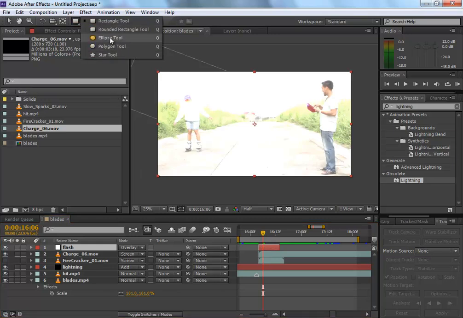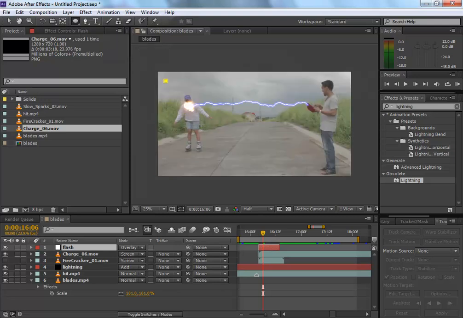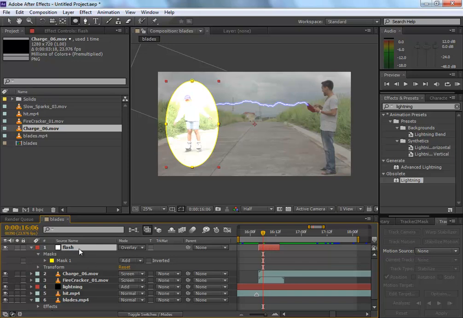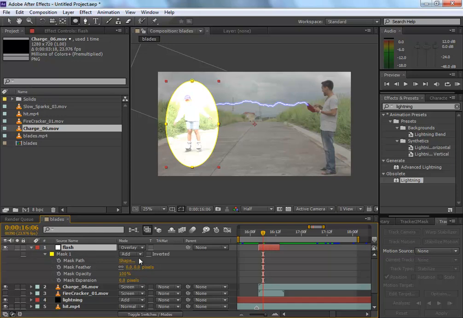let's use the ellipse tool to create a mask. So right now we're masking the flash, and then we will hit MM on our keyboard, and then maybe feather this, I don't know, 100. Let's drag this until we're satisfied. About like that. You know what? I'll add some mask expansion and drag this more like so.